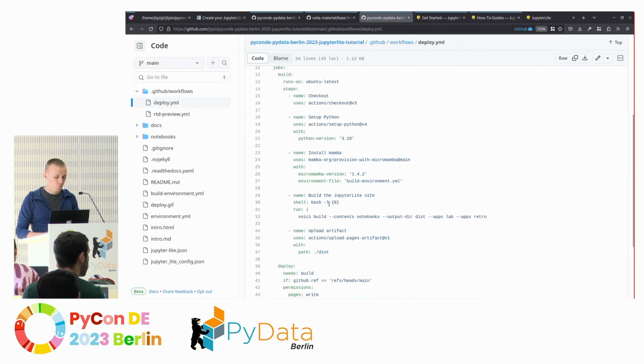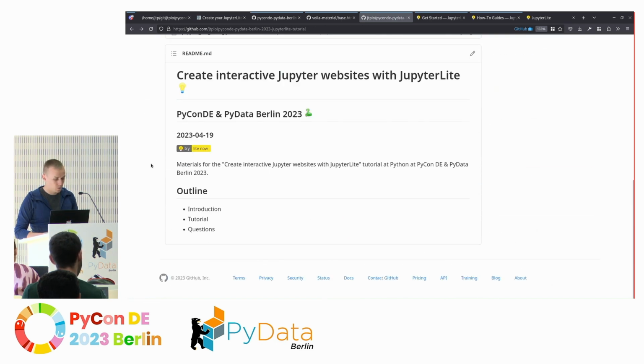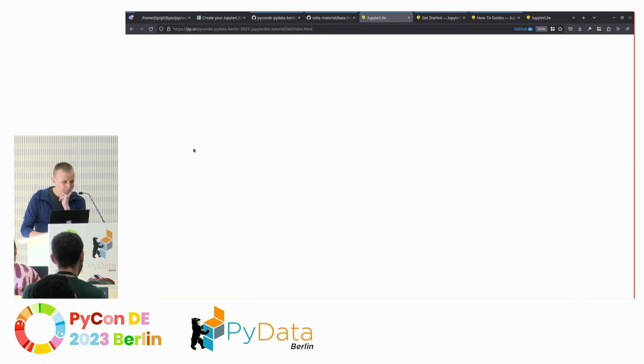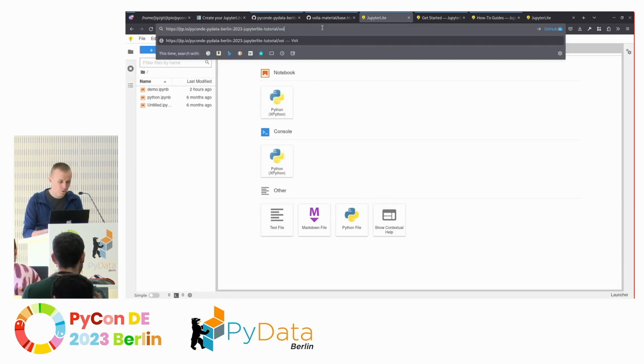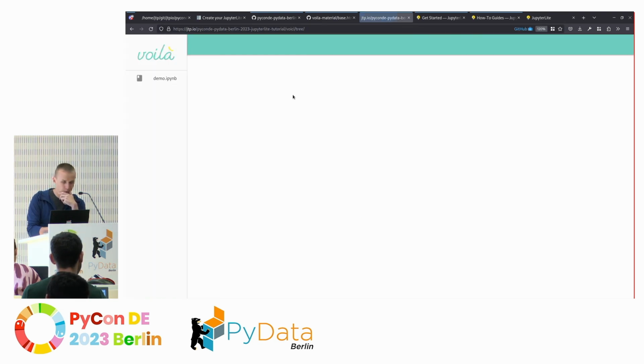Deploy Voici. Here we have the command to build the Voici app. And that's pretty much what changed between the JupyterLite build and the Voici build. That's it. Okay, and GitHub Pages. So this is deployed on GitHub Pages. So if I click on this, it's redirecting to lab by default. But here, if you choose Voici tree, yeah, we have the material template. That one is configured to use the material template.